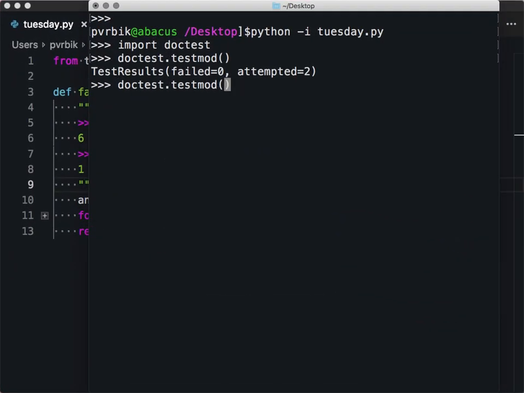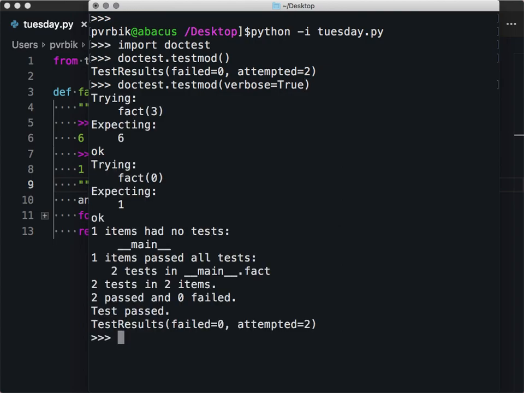If you want to see, do you guys know what it means to be verbose? It means you use way too many words than necessary. You use 10 words when 1 word would suffice. It's someone who's very wordy and likes talking, like all of your professors, for example. But you can tell functions to be wordy. A lot of functions have this verbose equals true option, which just instructs the function to print information that usually you wouldn't want. So here you go. This is the information of the docstring test. It's saying trying factorial of 3, I'm expecting a 6, and I got a 6. Okay. Trying factorial of 0, expecting 1, got a 1. Okay.